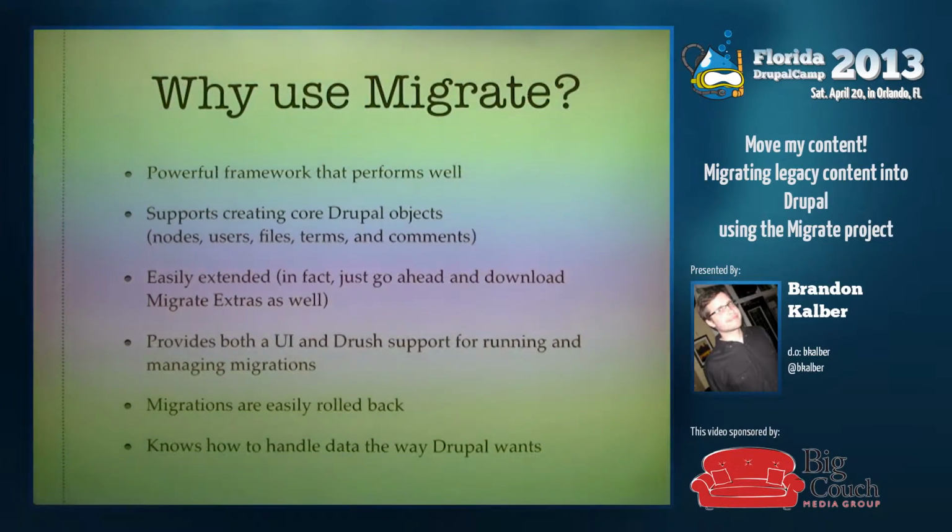As I mentioned before, out of the box, there's a separate module that gives you a Migrate UI. It's pretty basic, but it's really nice. You can run migrations through it, and that's going to be using the batch API. For actually running the full migration, I would personally use Drush. It's got really good integration with that, but the UI is nice for testing.